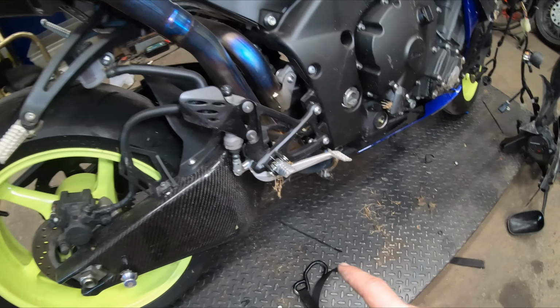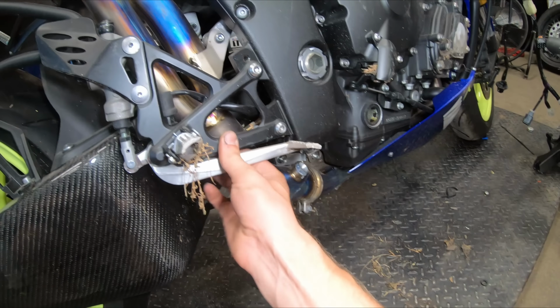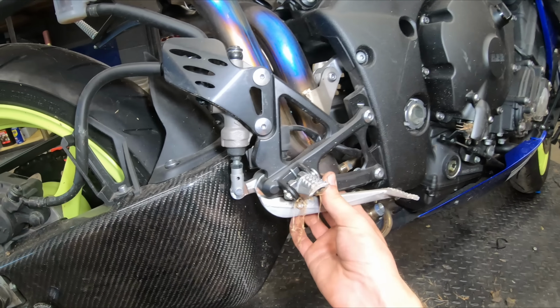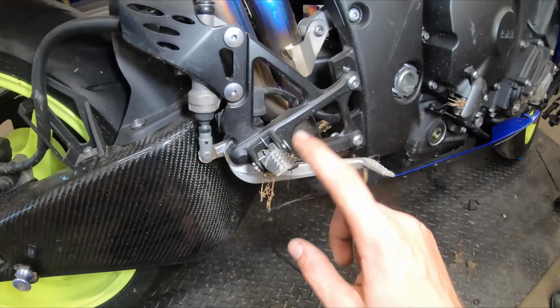Let's move back on the bike a little bit. We do have a broken rear set here, just the peg, it looks like. The side bracket does look pretty sturdy. Probably get a new brake lever. We might be able to use that too. We definitely need a new peg though.